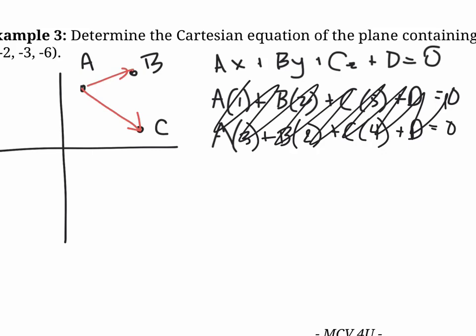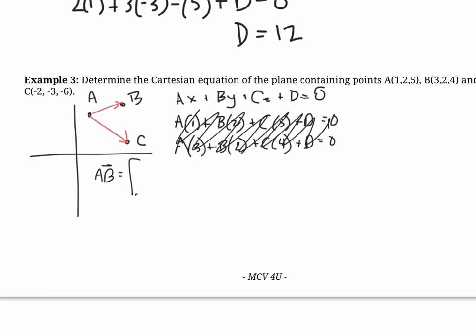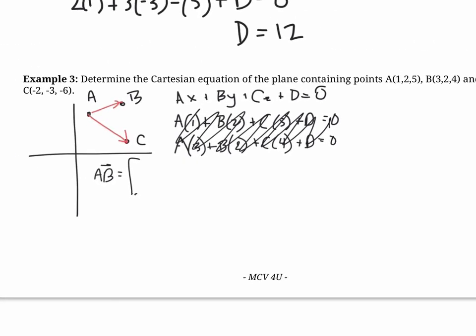So, first of all, can we come up with the vector AB? Remember, A and B are just points, so we need to actually write the vector AB. Just looking at my points there, zooming out a little bit. The way we find the direction vector is we subtract the points. So the x-coordinate is going to be 3 minus 1, which is 2, 2 minus 2, which is 0, and 4 minus 5, which is negative 1. So that's our AB.